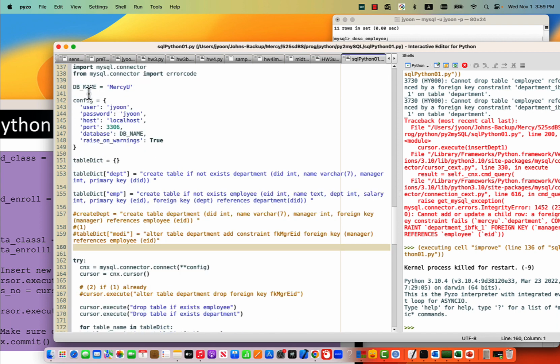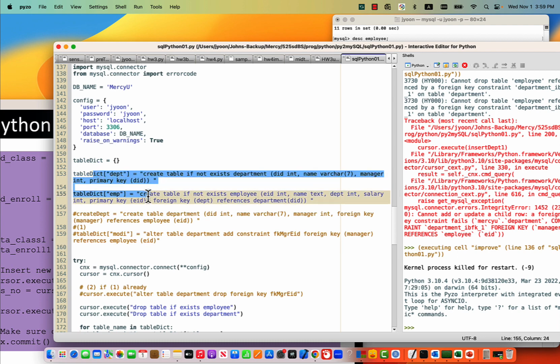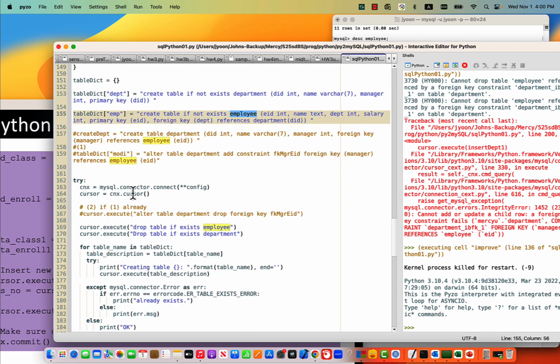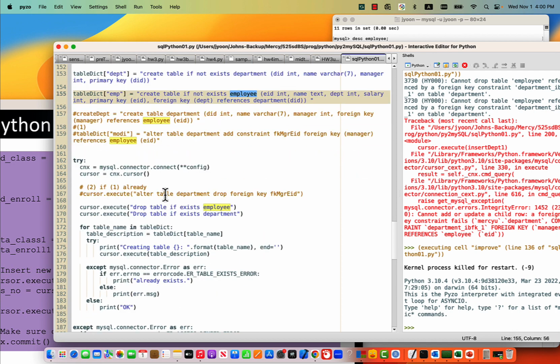Database, and we configure the credentials. Table dictionaries, we create DPT and employees. So the department table and the employees table, with no foreign keys. And then we connect, and we execute this if that exists.